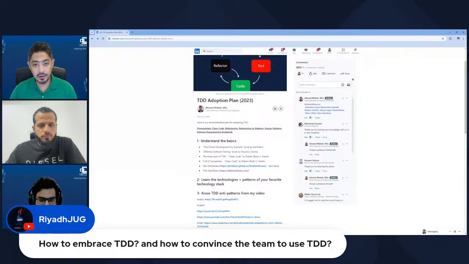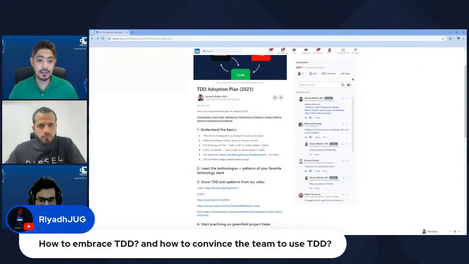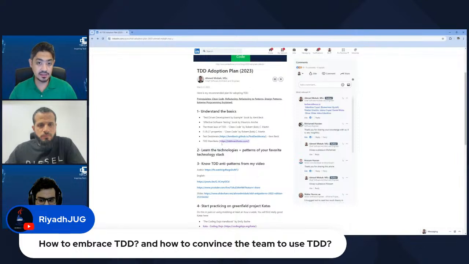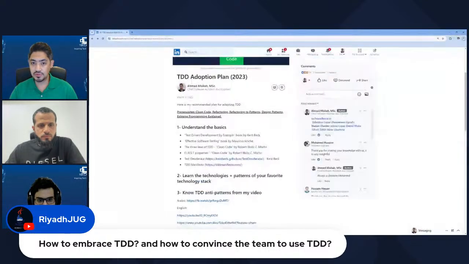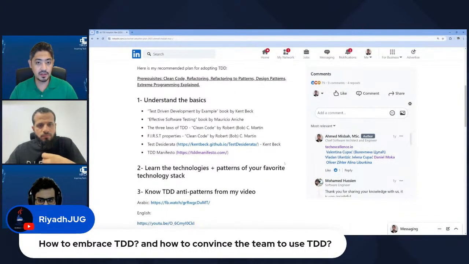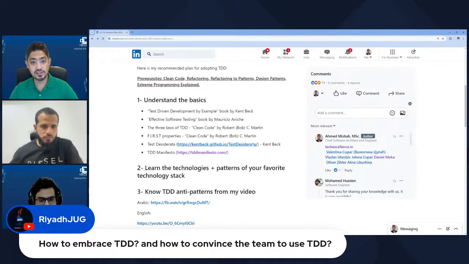So first, learn about code smells and how to refactor them, and how to apply good design using design patterns, and then start learning TDD. Now, you will want to start with learning the basics, and these are the recommended resources for learning the basics. Test-Driven Development by Example by Kent Beck is a must-read, old as gold. And one more book that is not mentioned here is Jeff Langr's latest book. I highly recommend that book as well. So you need to first start with the basics.